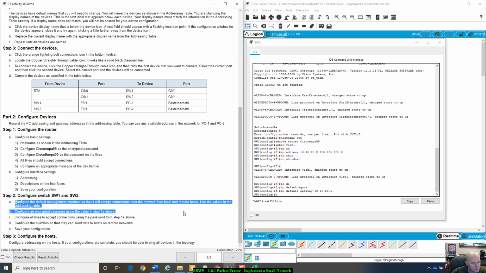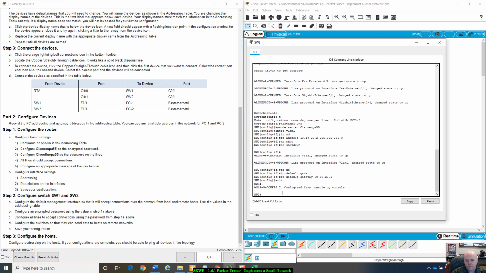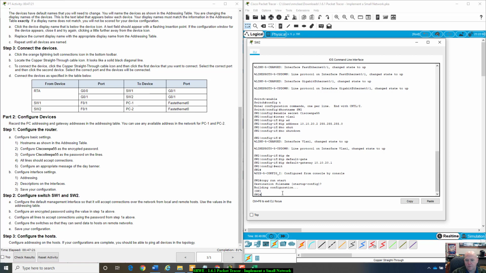Configure your switches, configure all lines. Okay, copy run start. Alright, so everything looks cool in there.